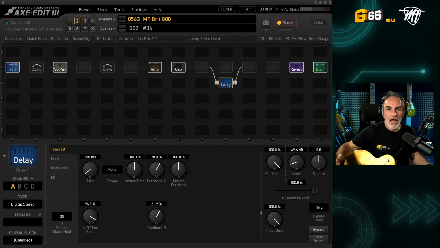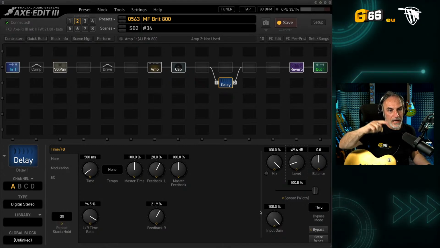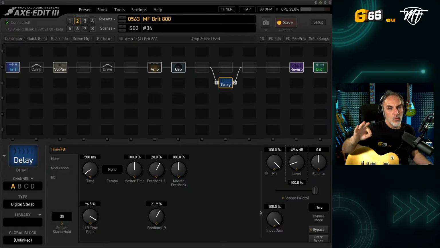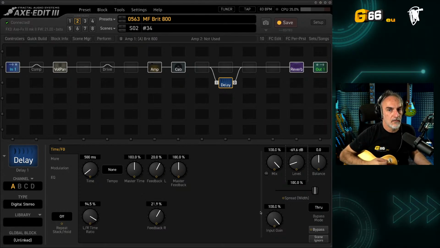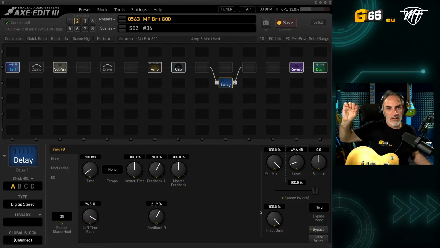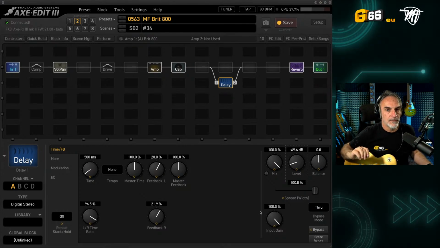And as you can see, or as you can hear, I can work with the amount of delay without affecting the dry signal. And this is what I want. I don't want to change the volume of the dry signal when I set a different delay. This is the main reason.